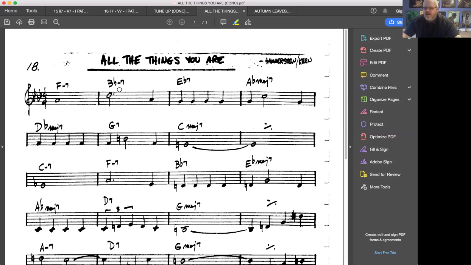So you cannot do the exact same 2-5 progression. It doesn't fit. It's like trying to fit a square peg into a round hole, right? So you've got to make sure that it's a dominant 7, and that's not. So this is not a 2-5 progression.